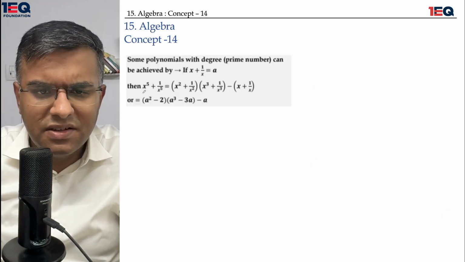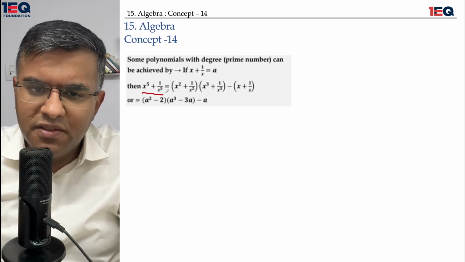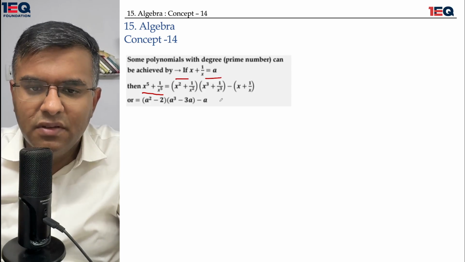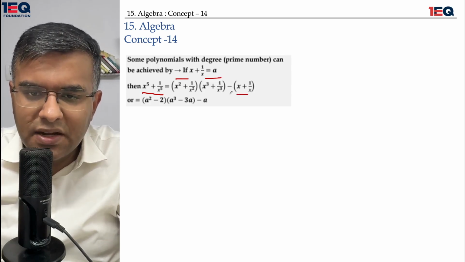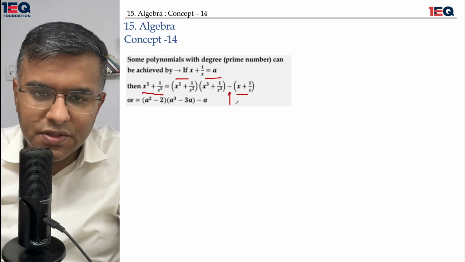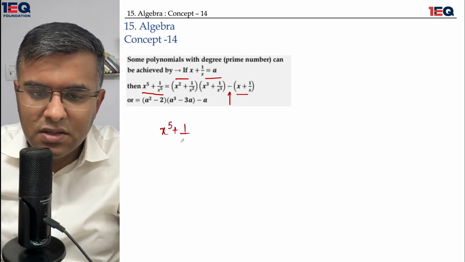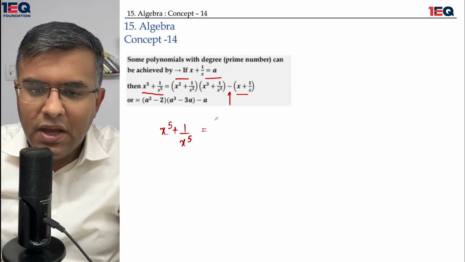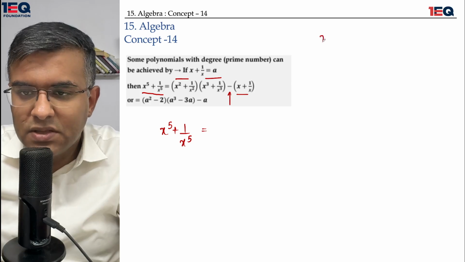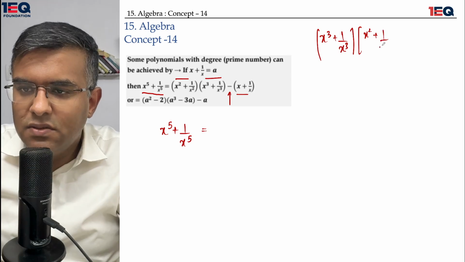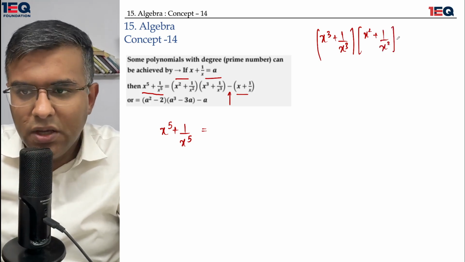Yeah, this is the derivation of x raised to the power 5 plus 1 by x raised to the power 5. So x square, this thing when multiplied by this thing would leave an extra element of x plus 1 by x. That is why this negative sign had to be brought into the picture. Okay, I'll quickly tell you how this thing works. When I need to find out the value of x raised to the power 5 plus 1 by x raised to the power 5, at that time I have to use two formulas. I have to use the formula of x cube plus 1 by x cube. I have to multiply this situation by x square plus 1 by x square. Okay, I have to multiply them.